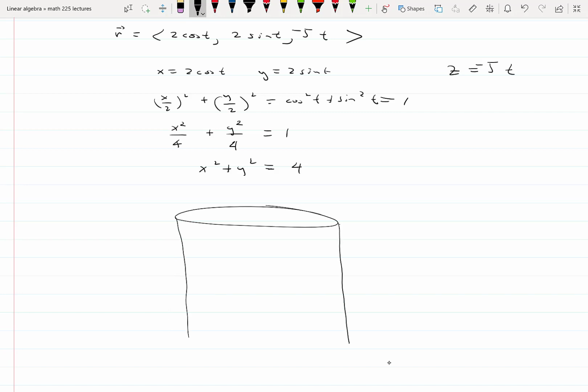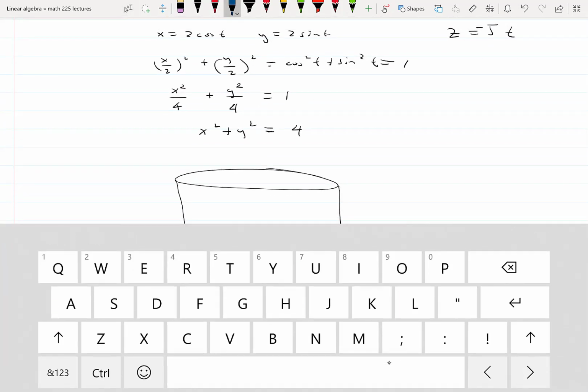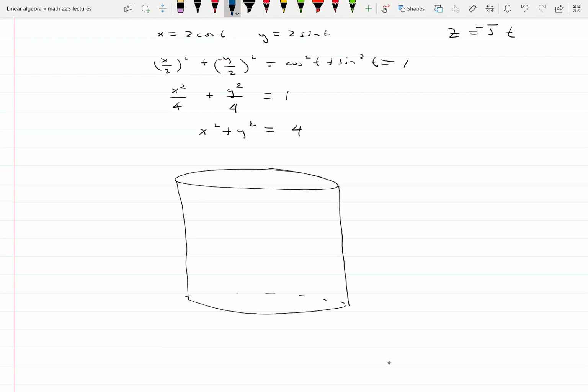Vertical cylinder of radius 2. Let's say t is greater than or equal to 0. Okay, so I'm going to draw in the axes again. I used blue before. I'll use blue again. So here's the y-axis. Here's the z-axis. Notice what I'm doing. Oops, don't want the arrow down there. Positive z is still upward. Oh shoot. Positive z is still upward.